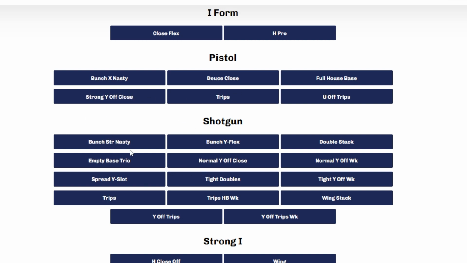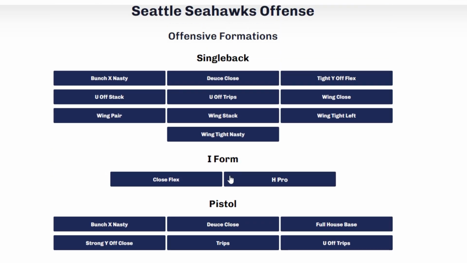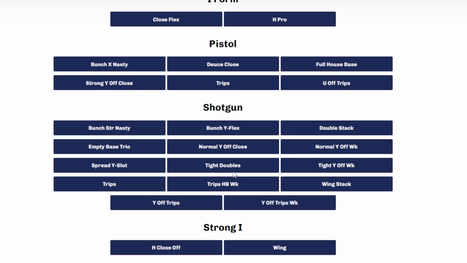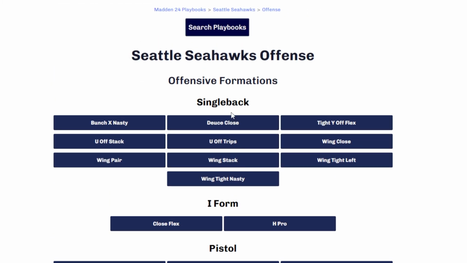Shotgun, they don't really have a whole lot with bunch strong nasty, Y flex. They do have both normal trips, trips pack back weak. They also have Y off trips, so they have some. There is something there to build around if you really want to. But I think in terms of the Seahawks playbook, it does fall short compared to the rest.